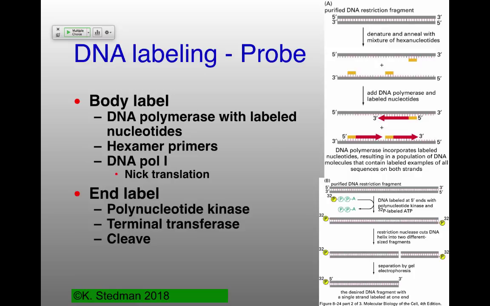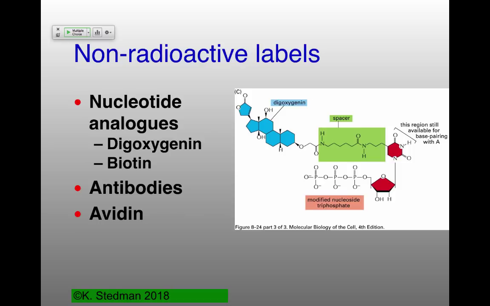So lots of times people have moved away from radioactivity and now use nucleotide analogs. And this is just one example of one of these nucleotide analogs. Here we have this regular part of your nucleotide triphosphate. Here's this thymidine, except it's got this humongous extra piece hanging off the end of it. This extra piece means that you can incorporate this nucleotide pretty nicely. It makes nice base pairs, but then there's this extra thing hanging off of that. And that extra thing turns out to be something either fluorescent or something really easy to identify through biotin. You can also have antibodies, etc.